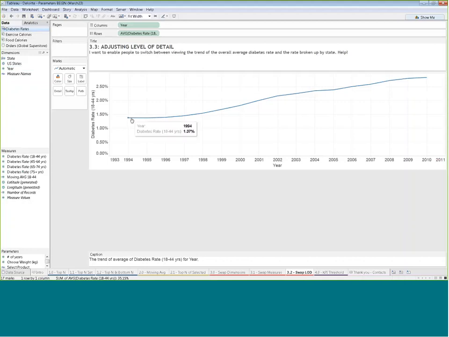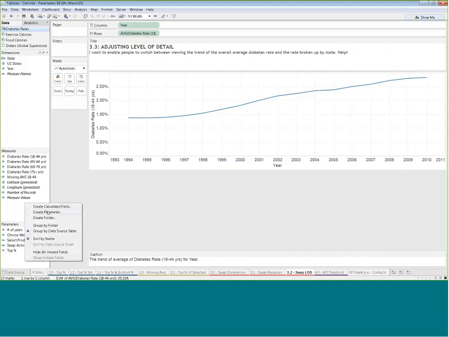So now we have answered the first question, viewing the overall average diabetes rate. Okay, but I want to have this rate broken up by state. How do I do that? Well, if we want to break up by state, it means you want to go to a more granular level of detail. Well, let's create a parameter to swap our LOD.